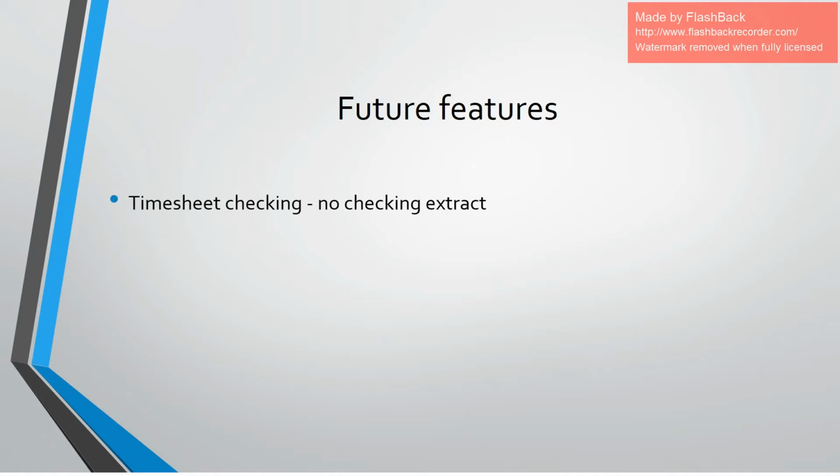We'd like to develop and introduce timesheet checking, where the system will flag possible mistakes that the person has made. If they've captured leave hours that are more than the balance that that individual has in terms of leave days, or they've captured too many hours, if they've made any mistake, it'll verify it and tell the user before they even send it to AX, which means we don't have to wait for a checking extract to come from AX because we know it's 100% right before we even click that button to send it to AX.